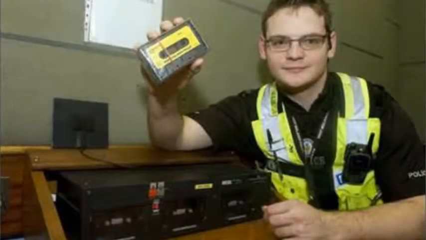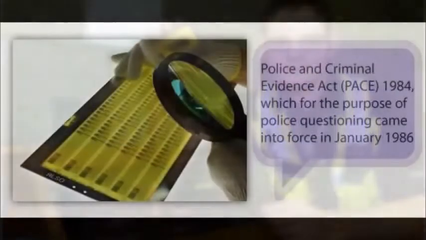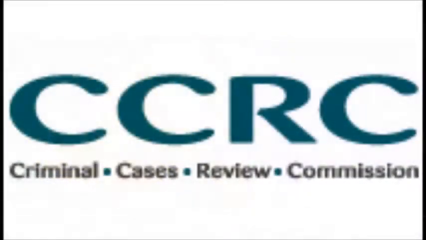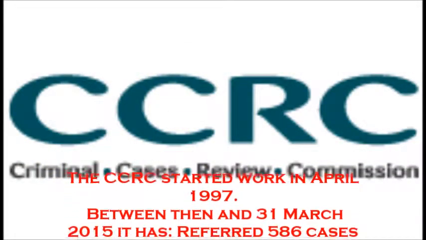Now you know how a miscarriage of justice occurs, you might be asking yourself the question, how is it being prevented? Since 1984, two pieces of legislation have been introduced in an attempt to prevent any miscarriages of justice. The Police and Criminal Evidence Act, also known as PACE, gave detectives rigid rules on how long they should question a suspect for, and insisted interviews should be taped to ensure that there's no mistreatment or undue intimidation.